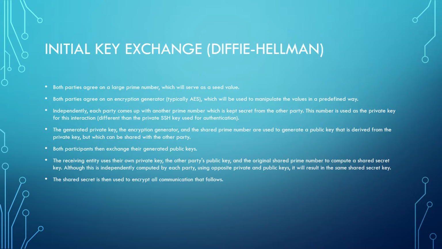Although this is independently computed by each party using opposite private and public keys, it will result in the same shared secret key. It's fancy mathematics. That's why it's very interesting to me. I'm not very good at math, but the fact that mathematics can come up with solutions to these problems, I find very fascinating. That shared secret key is then used to encrypt all the communications that follow.